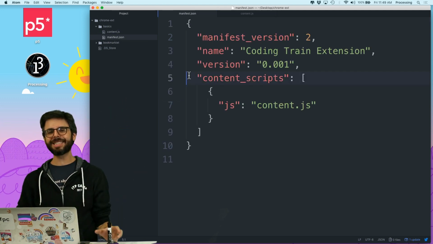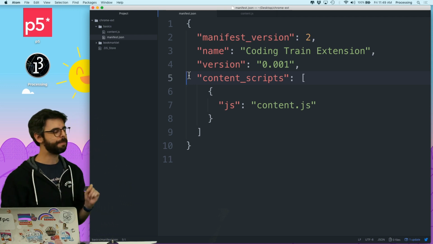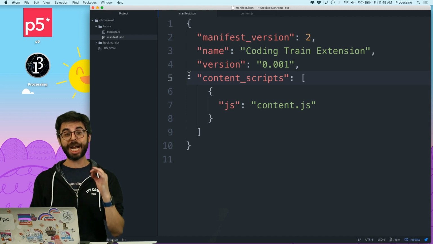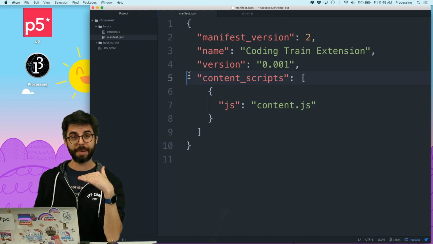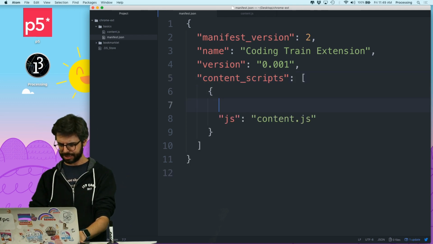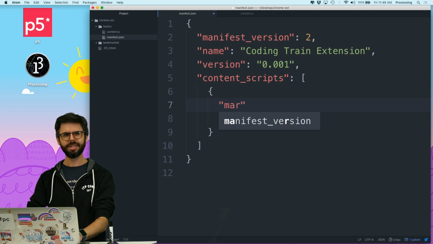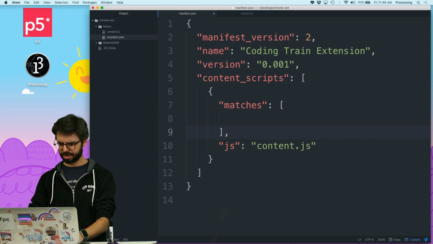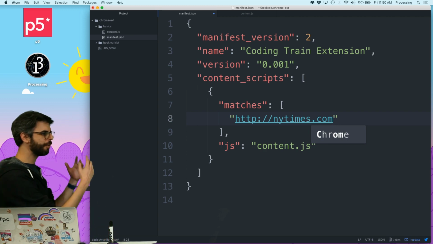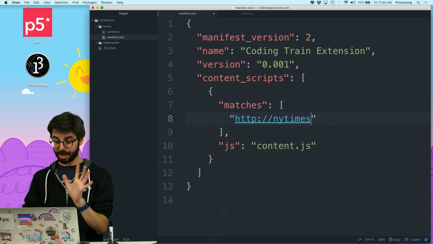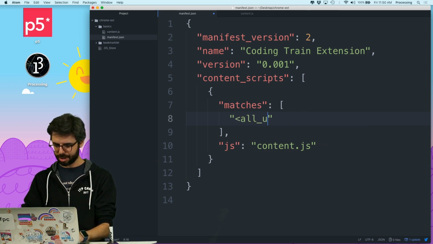Now, I am missing a kind of key component here, which is that by definition, a Chrome extension first checks the URL of the current page and then decides whether to run or not. So one of the things that I can add to this, I believe, is matches. And that's also an array. So I could put things in here like anytime I'm on the New York Times, and I don't know if you can use a full regular expression in here, but you can definitely use wildcards. But I'm just going to do, I think it's all URLs.